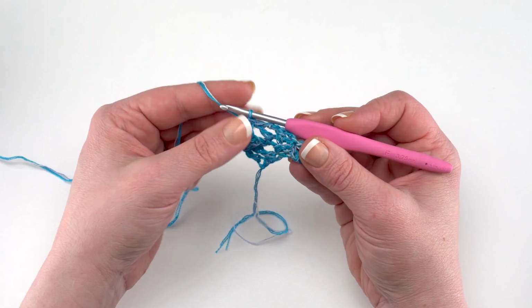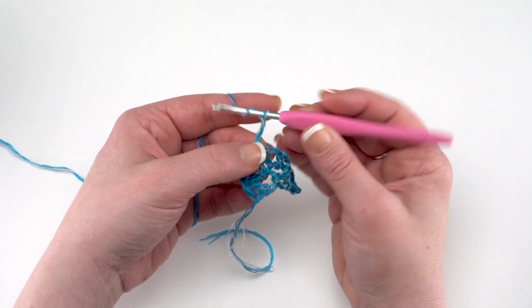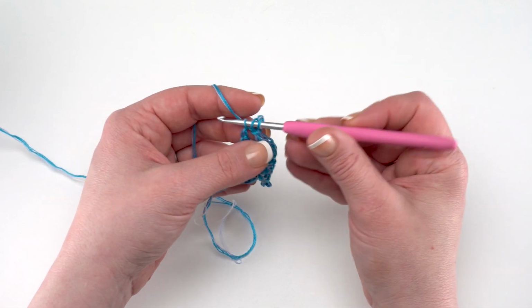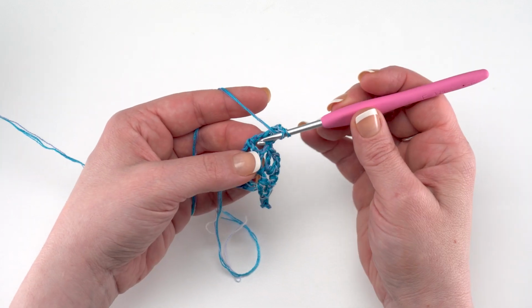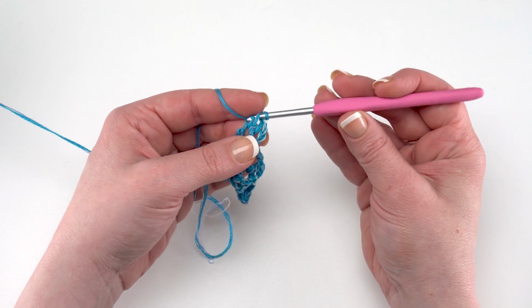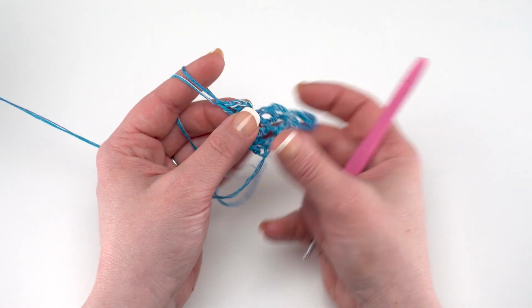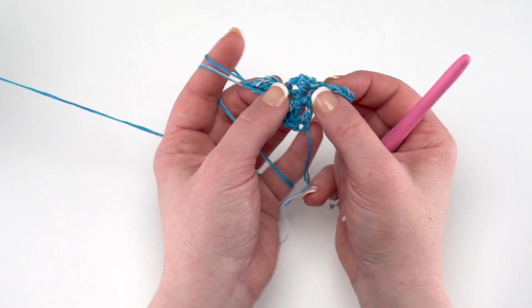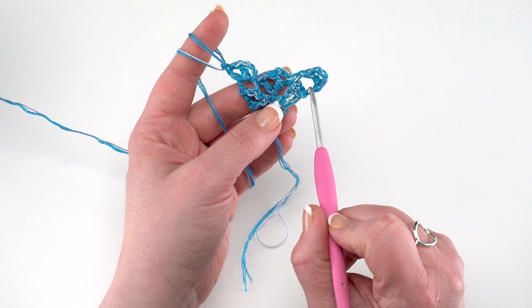Then we've got one more block to go, so we chain 3 again, and double crochet, chain 1, and double crochet, all right in that final chain 3 space. So then, if we hold up our work, and get that little tail out of the way here, you can see now in our row 3, we've made 3 blocks.